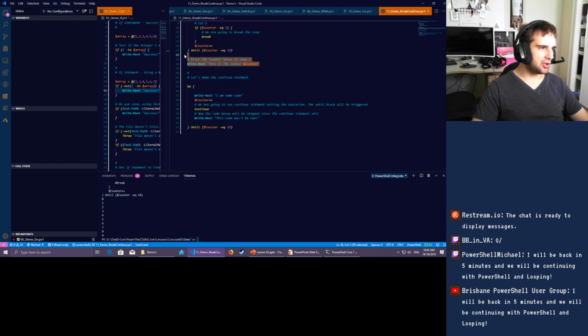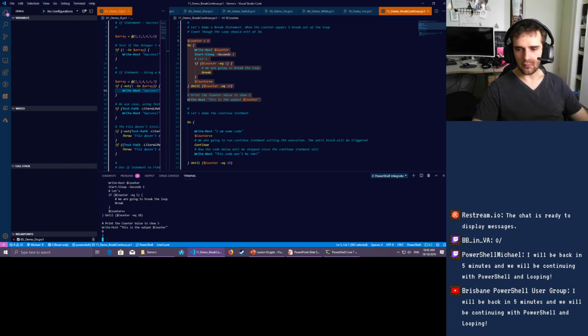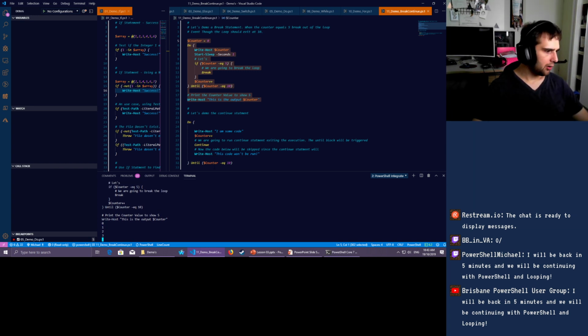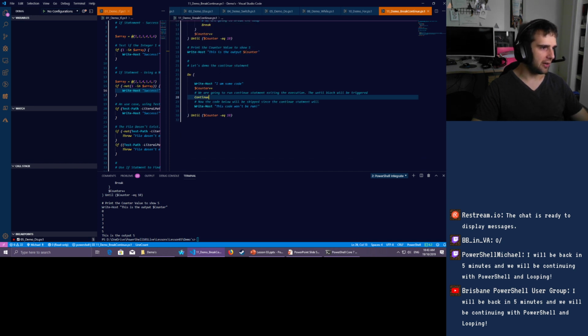Now we can actually see that. If we run this line here, we can see the output counter, which is 10. But if we rerun this again, we're going to see the output counter to be 5. So let's go ahead and do that. It's hit 5, and this is the output 5. Essentially, it's hit this line, it's broken the loop, and now it's progressed onto line 18 there.